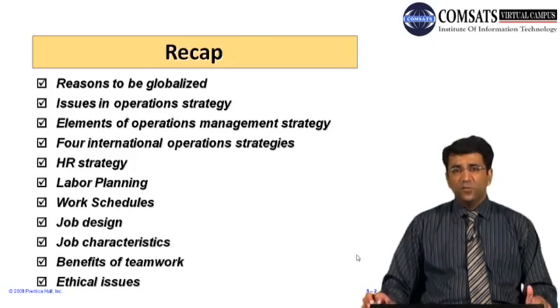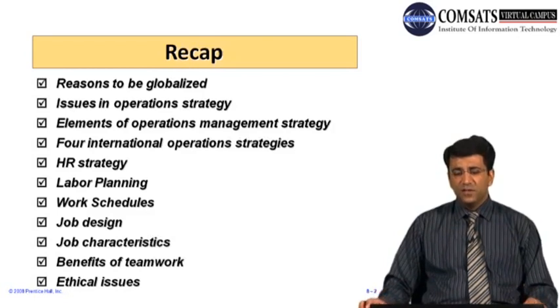We discussed these four strategies with respect to two important parameters or variables: the local responsiveness according to the particular environment in which you are going to operate in future, and the cost reduction. So these are the two very important variables about which we discussed these four international operation strategies. We also discussed the difference between all of these strategies, and how the transnational strategy can be more important and more feasible in order to target both of these variables, local responsiveness as well as cost reduction.